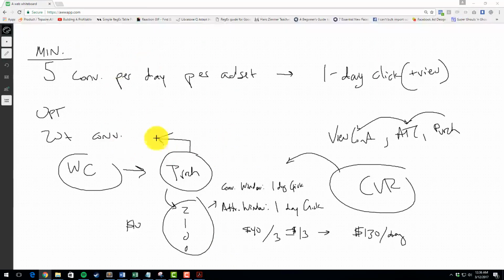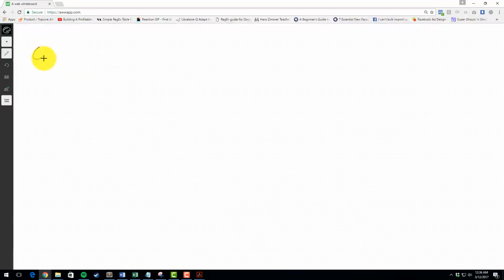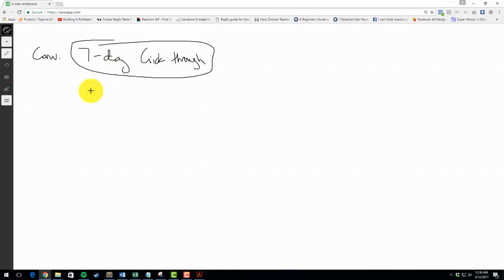Now, one other note on this, if you set your conversion window in your ad set to 7-day click-through, or some kind of 7-day version, 7-day click or view, this is all fine and well, but the problem is your optimization algorithms only are going to run on 7-day increments, and I've confirmed this with Facebook.